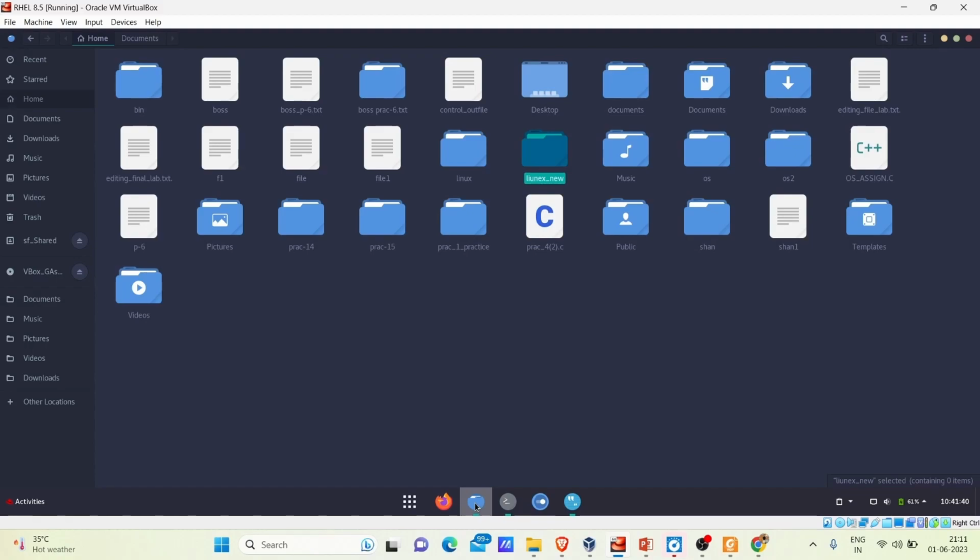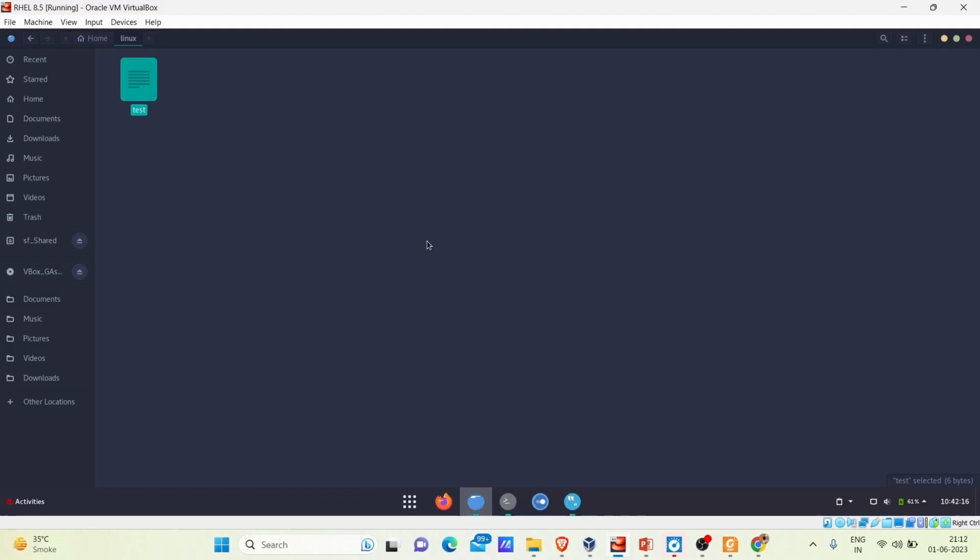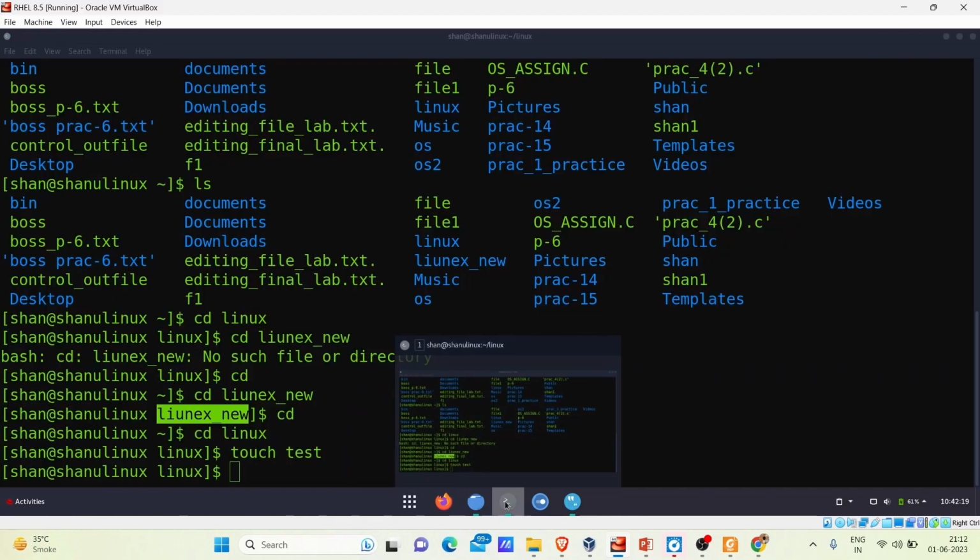So I will show you the files in my linux folder, because I created it in my linux directory. You can see that I created the test file using the touch command. This is my text file, a normal text file just like the others. I can open this file and it will be empty because I haven't written any content in it. So this is my empty file created by the touch command. You can write whatever you want in this file, and you can also manipulate it if you want. I will just write something in here. Now I will save that and move back to my terminal.